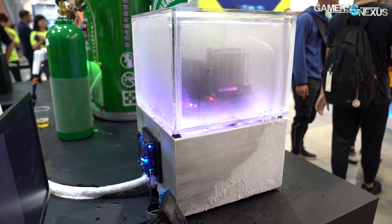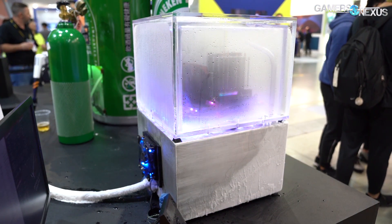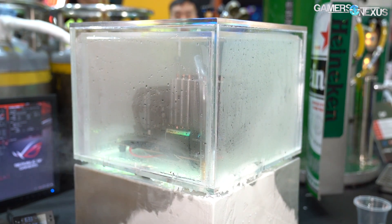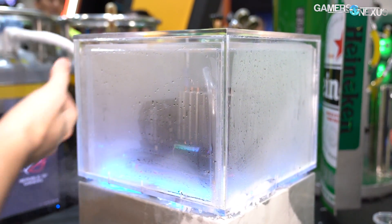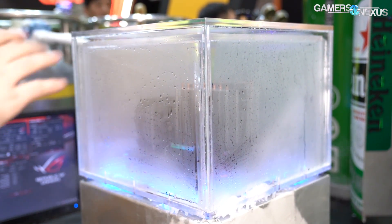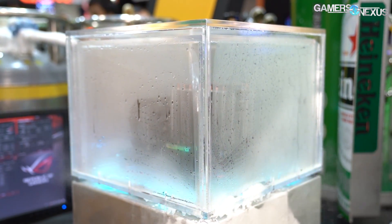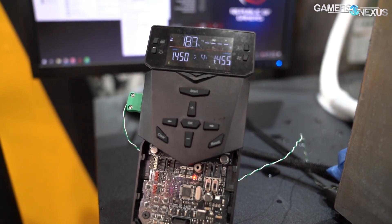The way this works is it builds basically a liquid nitrogen intake that turns into nitrogen gas, and then you have a cooling system inside that's semi-passive. What's really happening is there's a transfer hose coming out of an LN2 tank — about a 180-liter tank. Since about 9 a.m. and it's 5 p.m. now, the tank has used about 100 to 110 liters, so he's gone through a lot of it. There's not much left at this point.